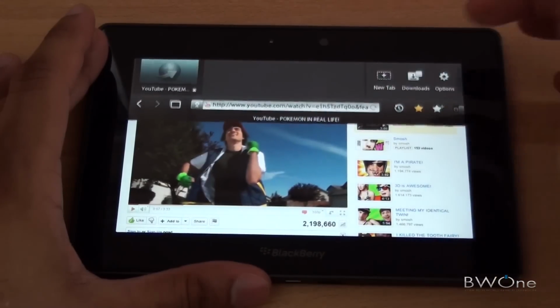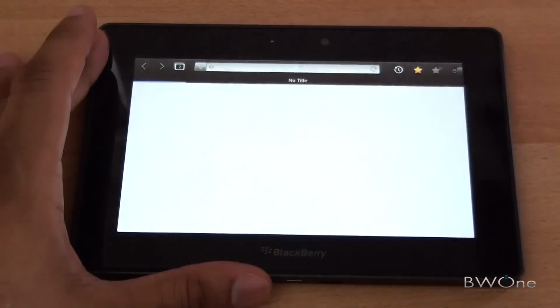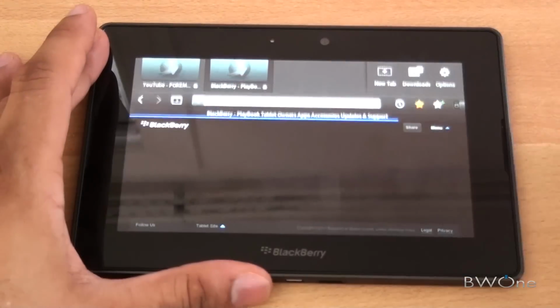You swipe up here, we get to the options. You do have multiple tabs, so if you want to open up another tab, open up the Blackberry home page, you can do that, and you can just switch between the tabs here just like that.